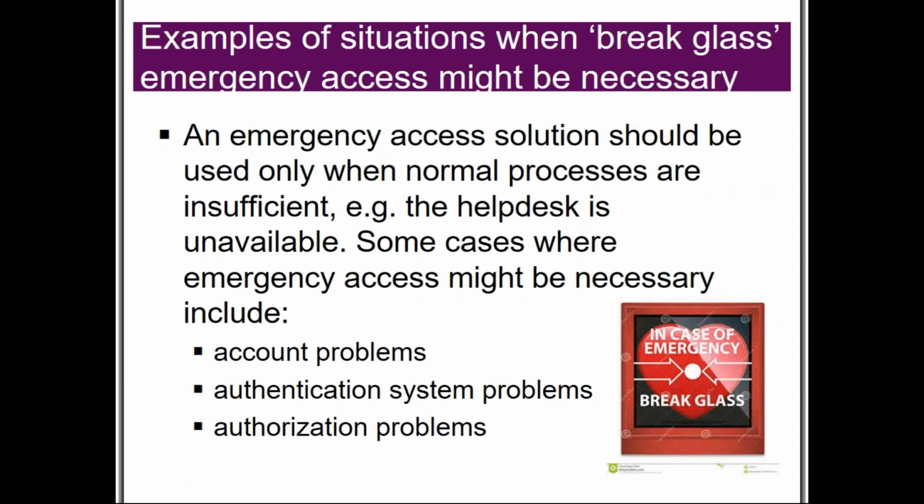The second one you see is authentication system problems. A central authentication system failure might happen. Our authentication system might go down, and we can't authenticate that doctor or lawyer or whoever it is onto the system. Okay? Our smart card or our biometrics reader might fail or become damaged. Now note, for authentication, in cases where that authentication system fails, there needs to be an alternate authentication mechanism, such as a username and password, so that we can get in.